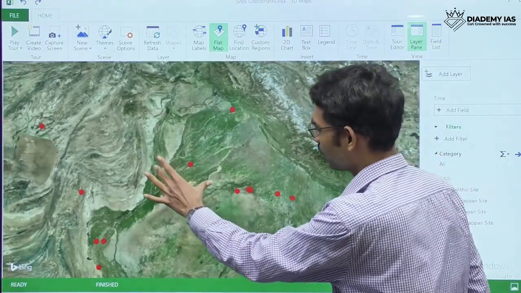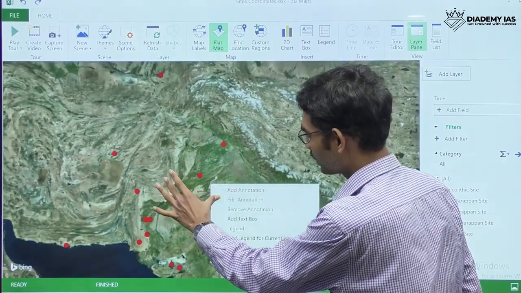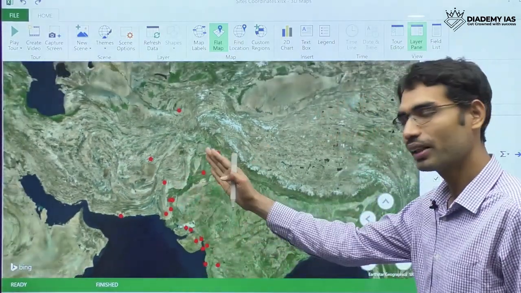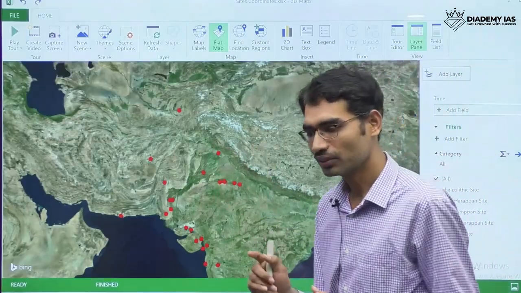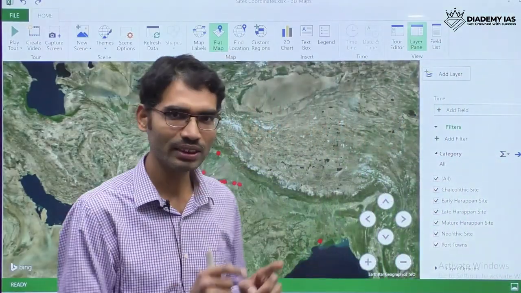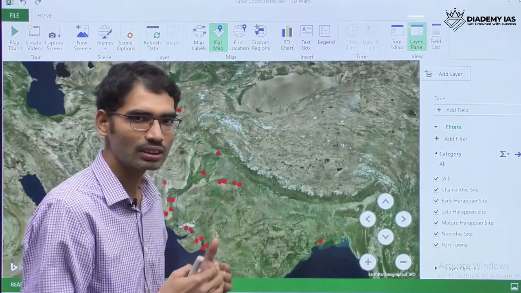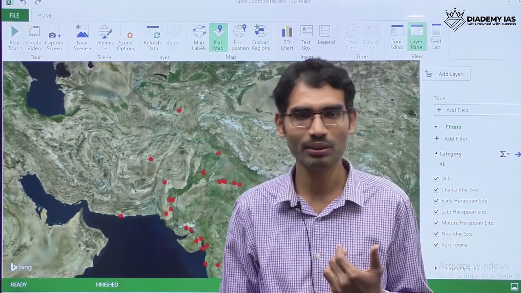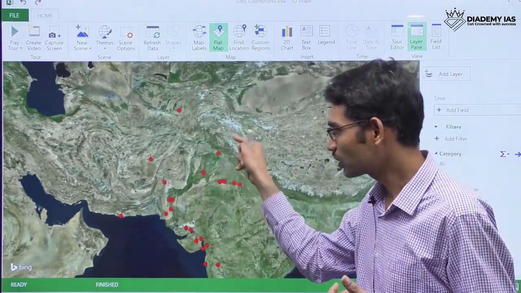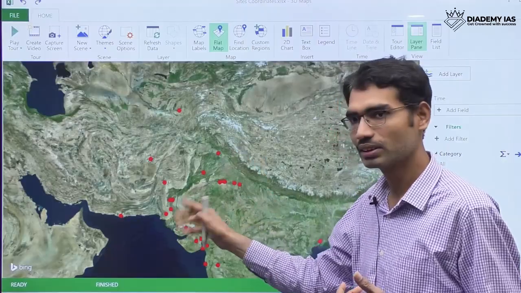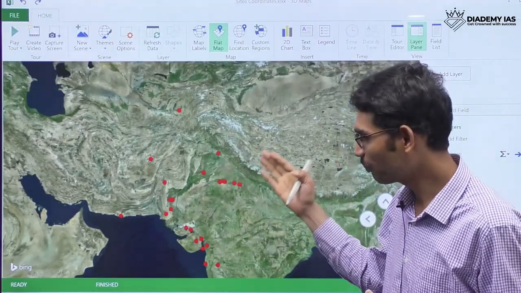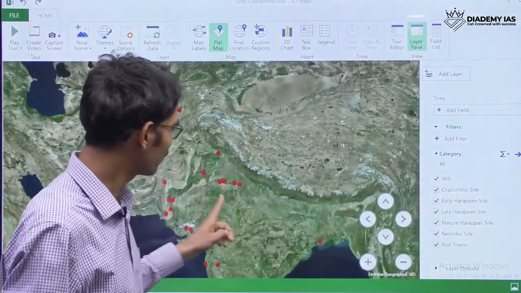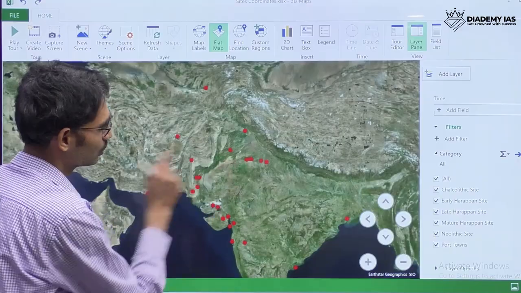It is not only about the Indus river, there are some sites which flourished away from the Indus zone also. That is why, even though the name is Indus Valley Civilization, most historians prefer to consider it as the Harappan civilization, because Harappa is the first settlement that was discovered, and not only the Indus zone is giving the evidence, away from the Indus also there are many Harappan towns. So this kind of observation you can also make with this tool.